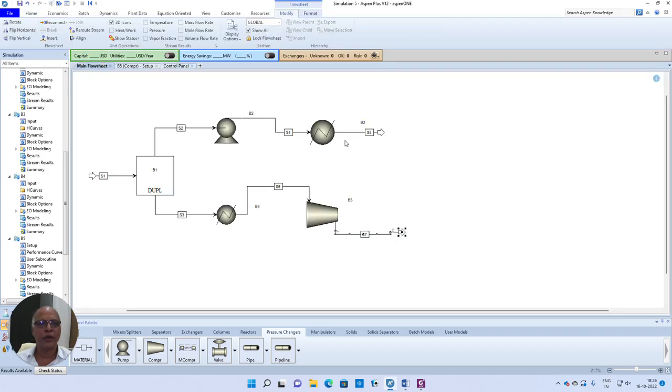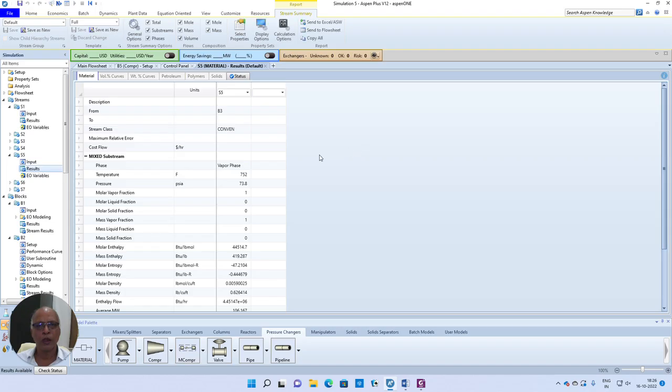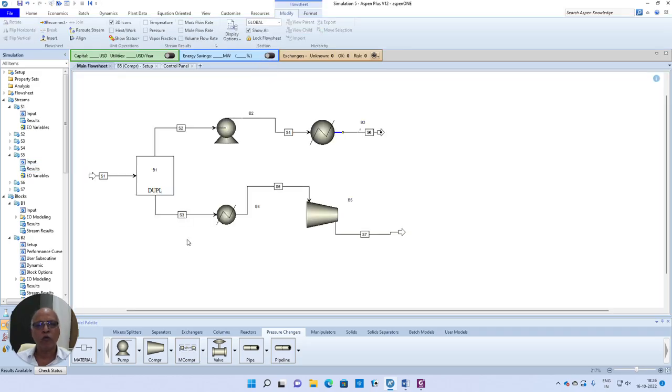Let us look at what is the output from the first option. So you know the liquid ethyl benzene is available at 14.7 psi and a temperature of 77 degrees Fahrenheit. We were able to increase both the temperature as well as the pressure to the required value. So we got to our objective. What is happening in the second case?